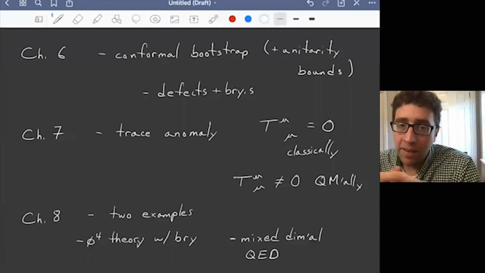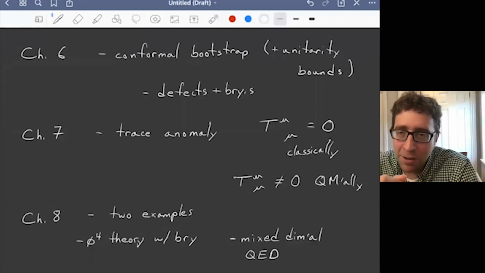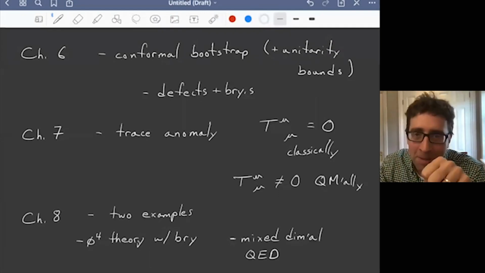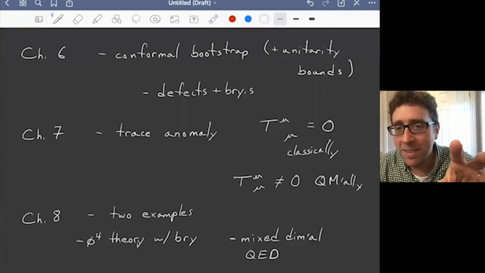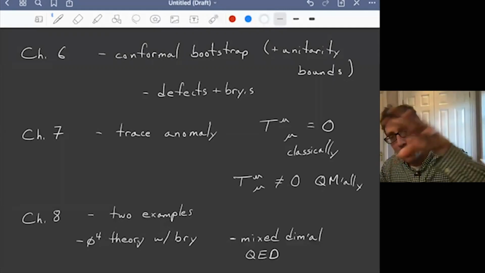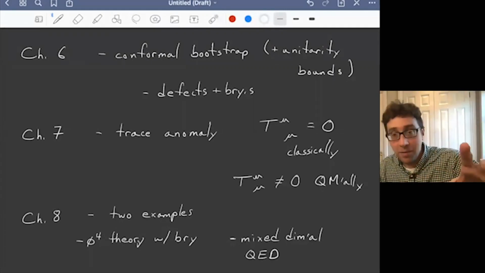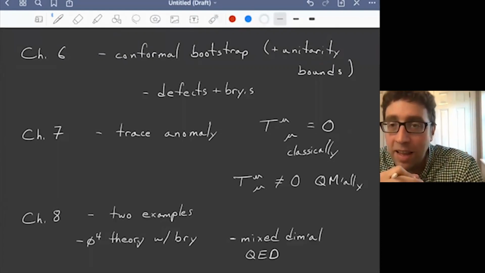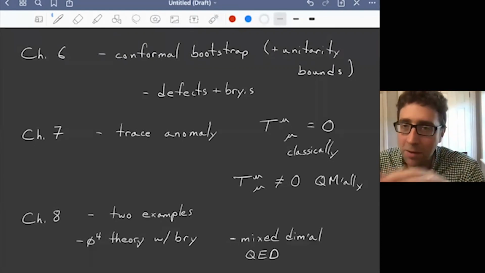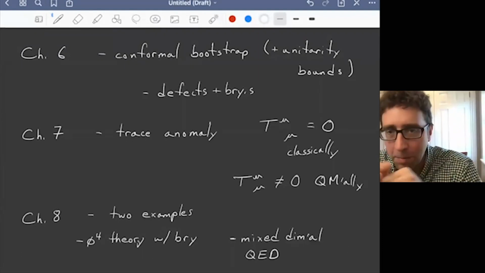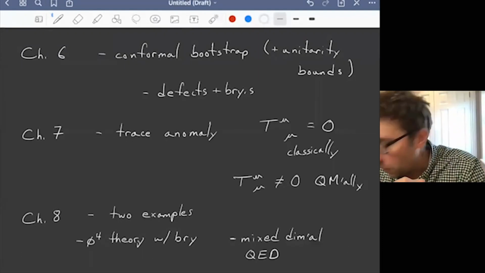And then introduce defects and boundaries. But as I was preparing these lectures, I found at the end of every chapter I could add 4 or 5 pages just about what happens with defects and boundaries. And so I decided to intersperse it, to grow this series of lectures based on what I taught last year, just without defects or boundaries. That's my plan. So are there questions about the outline?